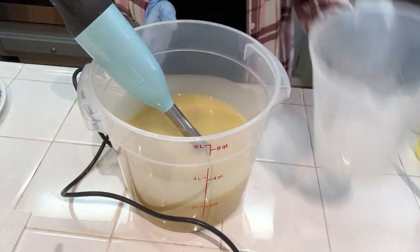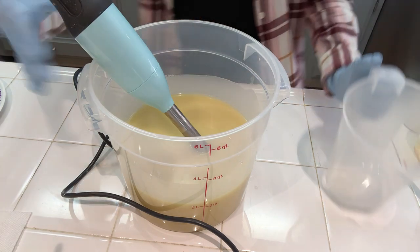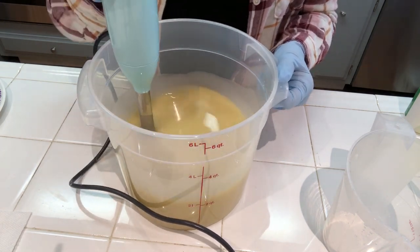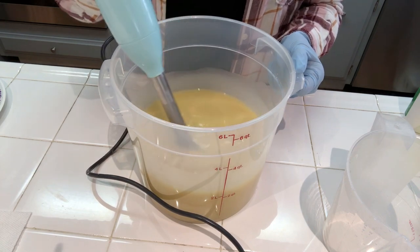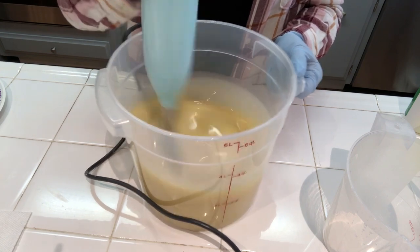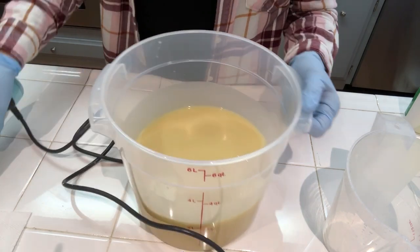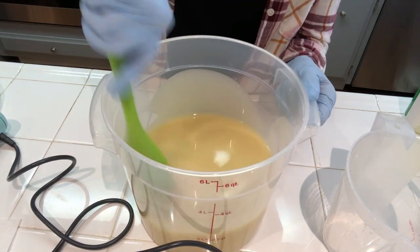Okay, I'm gonna go rinse out this container. I'm only gonna blend this to a really light emulsification here, not even to trace, because I use this fragrance oil all the time and I know that it does accelerate quite a bit. So I definitely want time to work. Okay, that is probably good. And then I'm going to divide this into three containers equally.